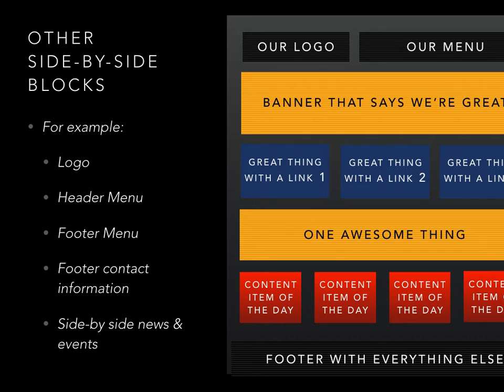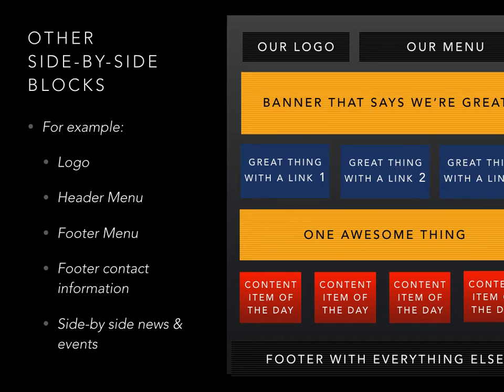So if you're implementing a design and you're looking at a design like this, you would maybe create a separate region for the left part of the header and the right part of the header, and then you could figure out whether you're using a grid system or you're writing custom CSS, figure out how to get those elements to sit next to each other and work in a responsive way as well.